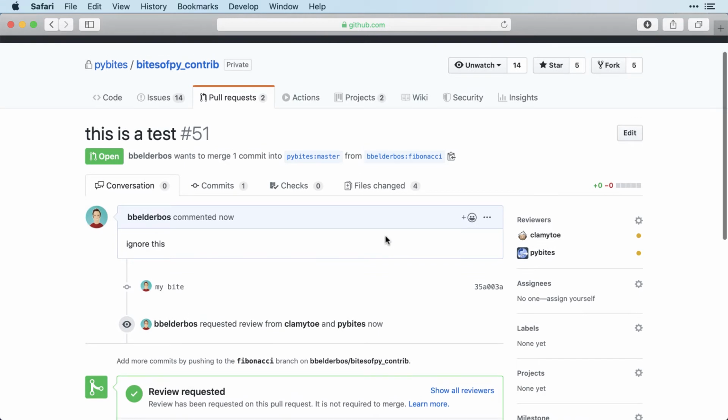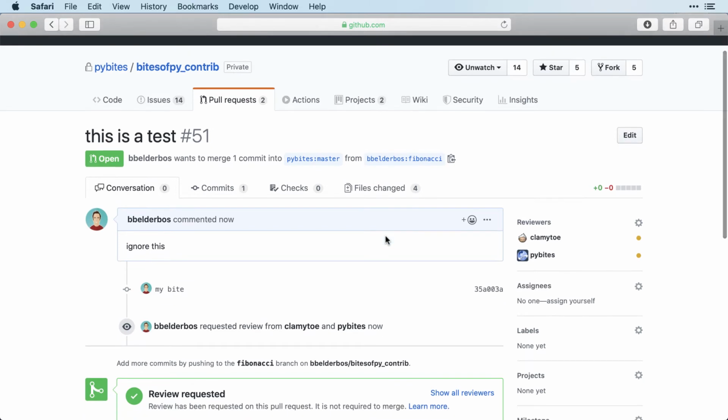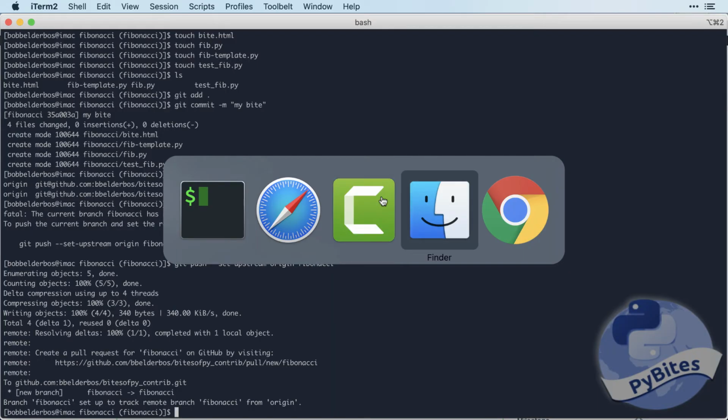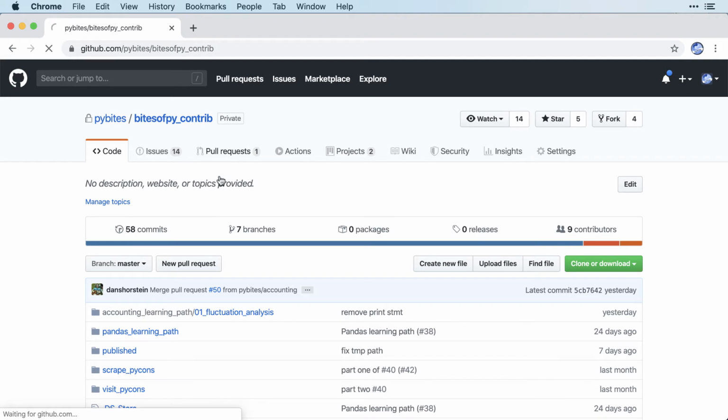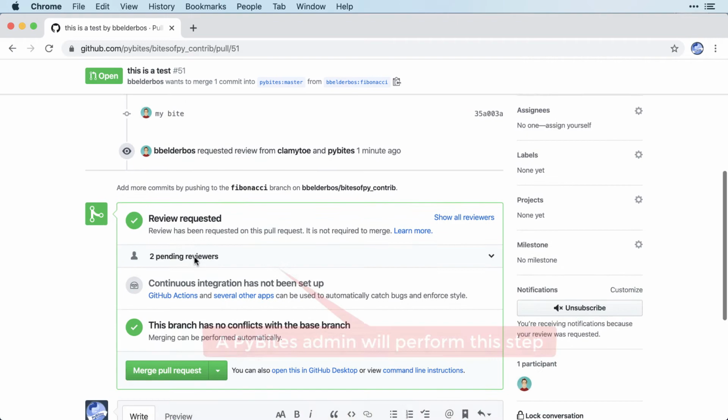Now the only thing is, when we do this for more than one author, your fork becomes out of sync, right? So the next byte you author and you push it again, if you have not synced up with the original PyBites contrib repo, then you're going to commit more files. So now I will show you how to stay in sync. Let me first merge this in. So supposedly this is going to be reviewed. I'm all good.